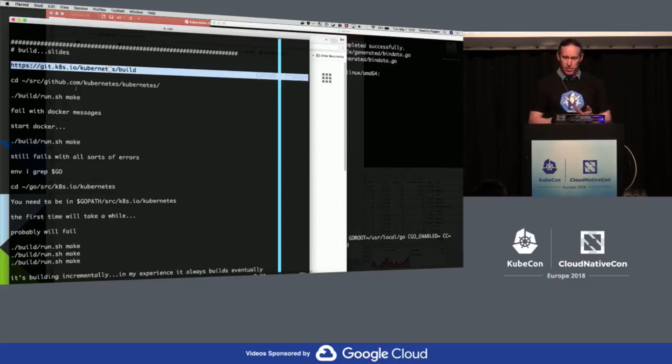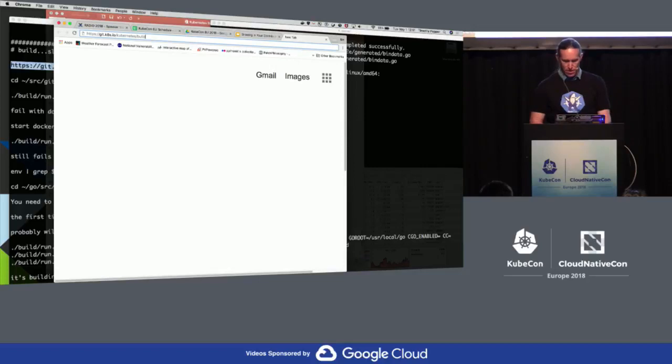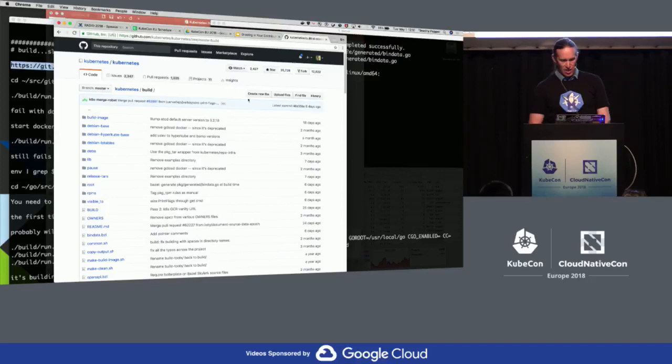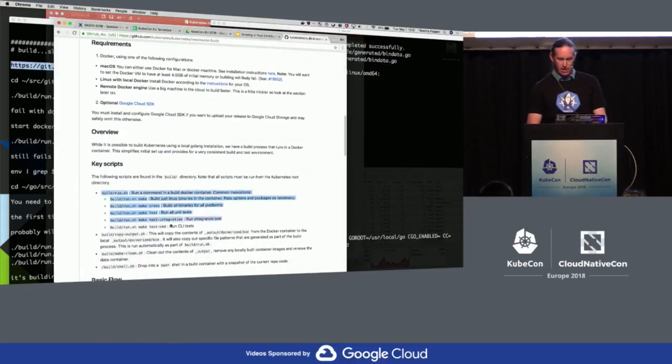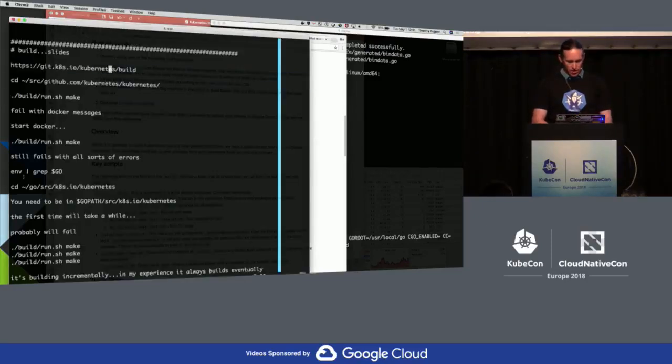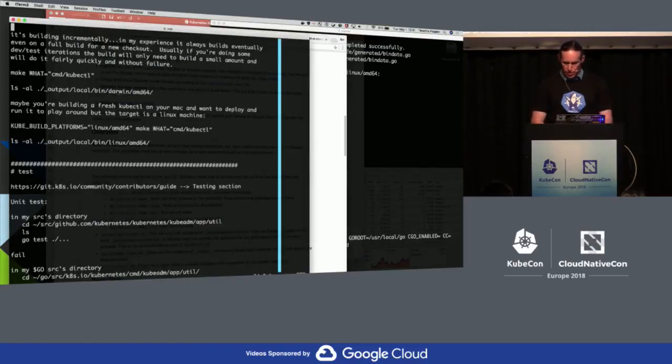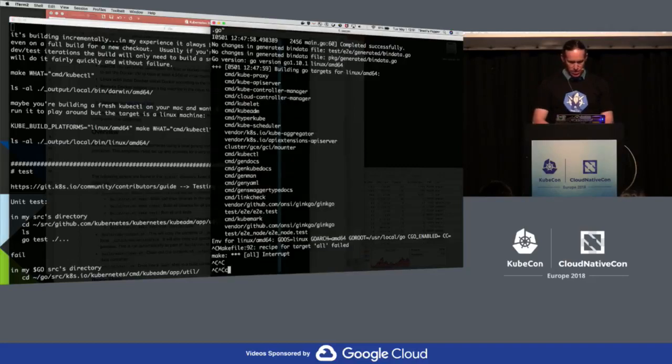You can either go to github.com/Kubernetes and tunnel around into the tree, or if you want to type it more concisely, git.k8s.io/Kubernetes/build. That directory has a variety of build tooling, but also build documentation. The set of commands that I was demoing here are basically the initial ones described on the page.